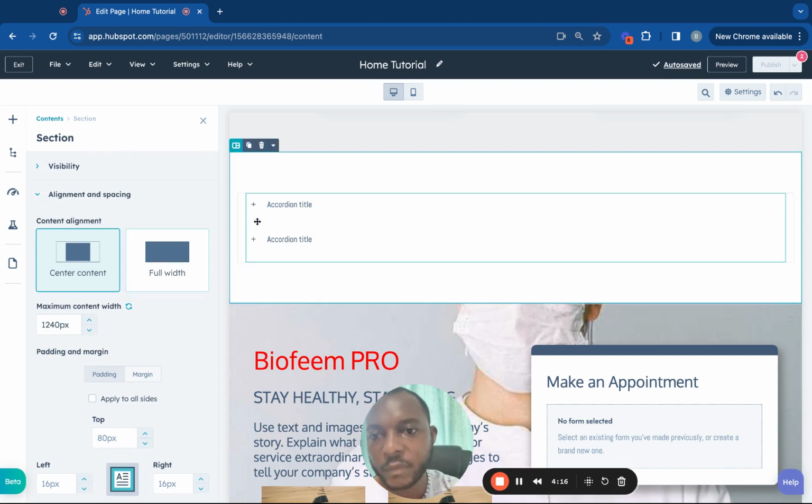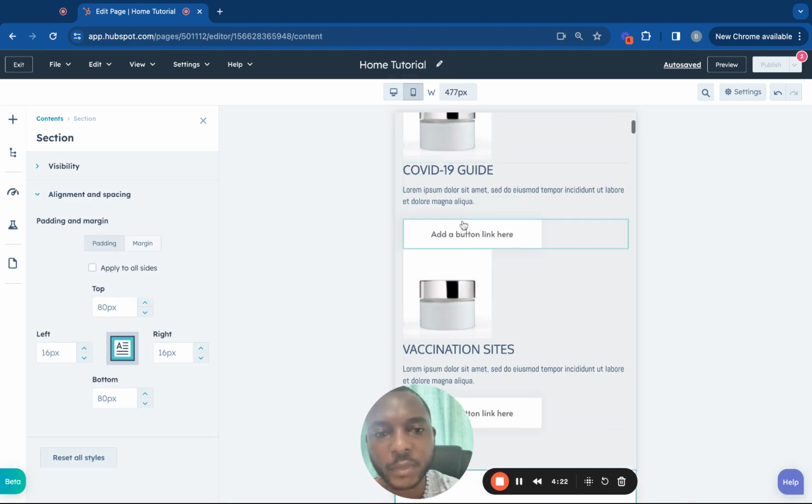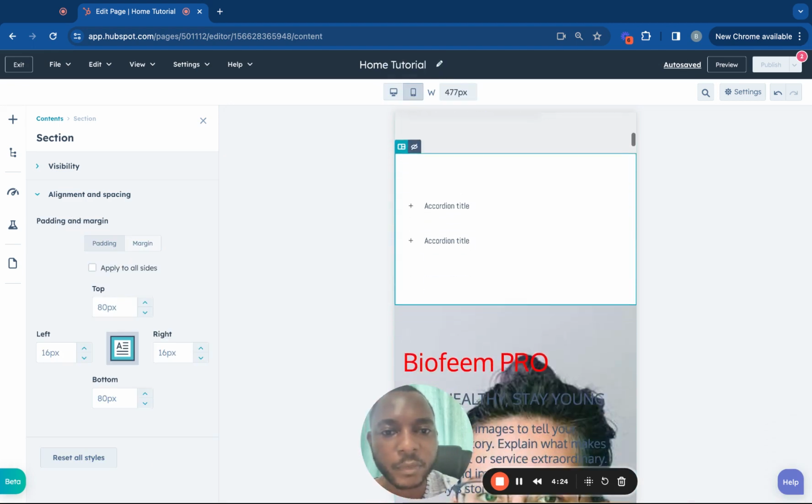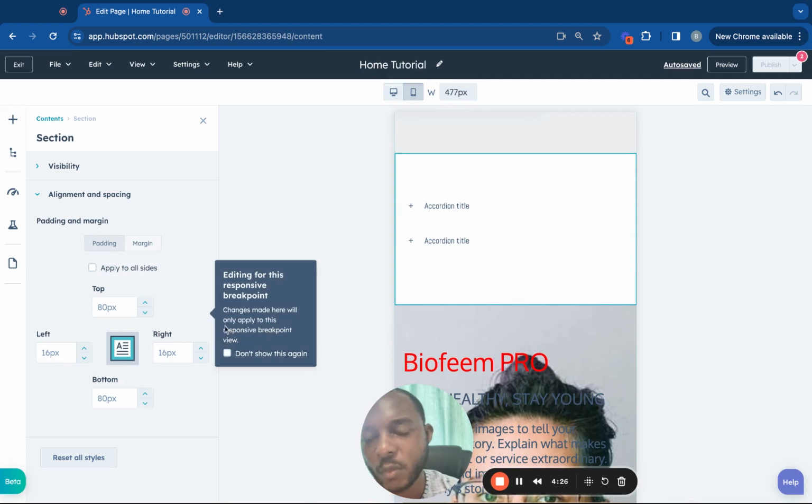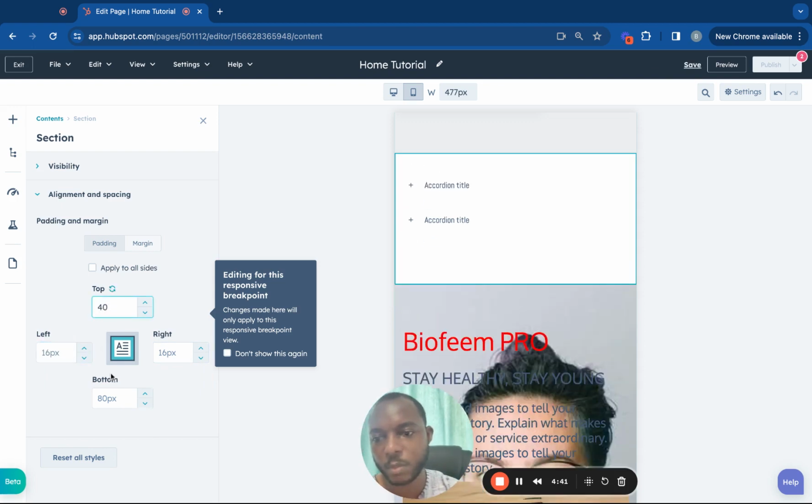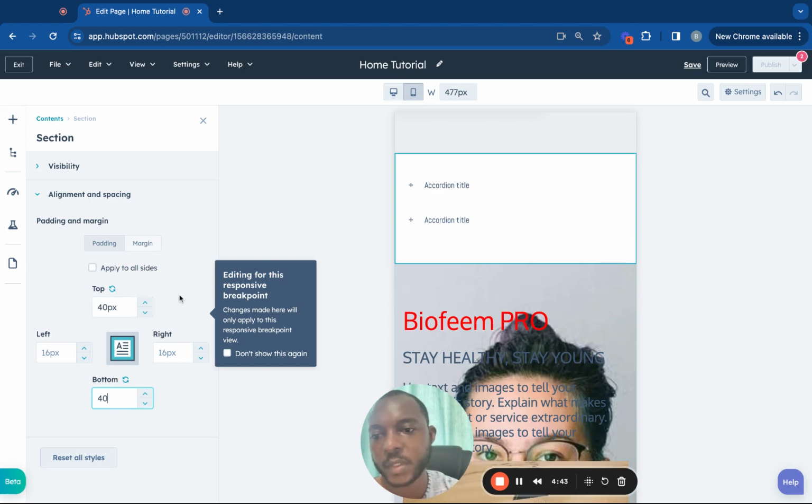And then we have responsiveness. So you can have this one on desktop, it must look like this. On mobile, you can target separately. Let's say for instance on mobile you want the padding to be like 10, and on desktop you just want it to be like that. Maybe the top and bottom on mobile you want to be less.